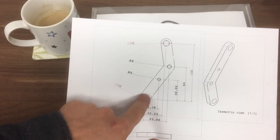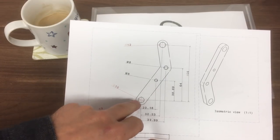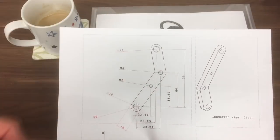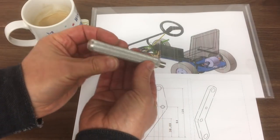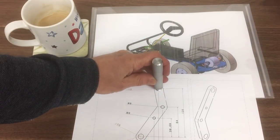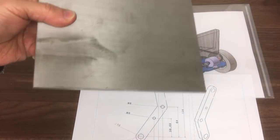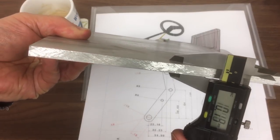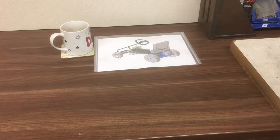So here's the pivot down the bottom, this 10mm hole. That needs to be accurately drilled because that's the pivot point. Then we've got various tapped holes here for the brake balance feature and return spring. And at the top here, we've got our M12 hole, which takes this pedal bar, we'll screw into there and be Loctited in. Stock for that, we've got a piece of this sheet here, which will do nicely, because it needs to be 8mm. Close enough. Right, CNC machine. It's that way.